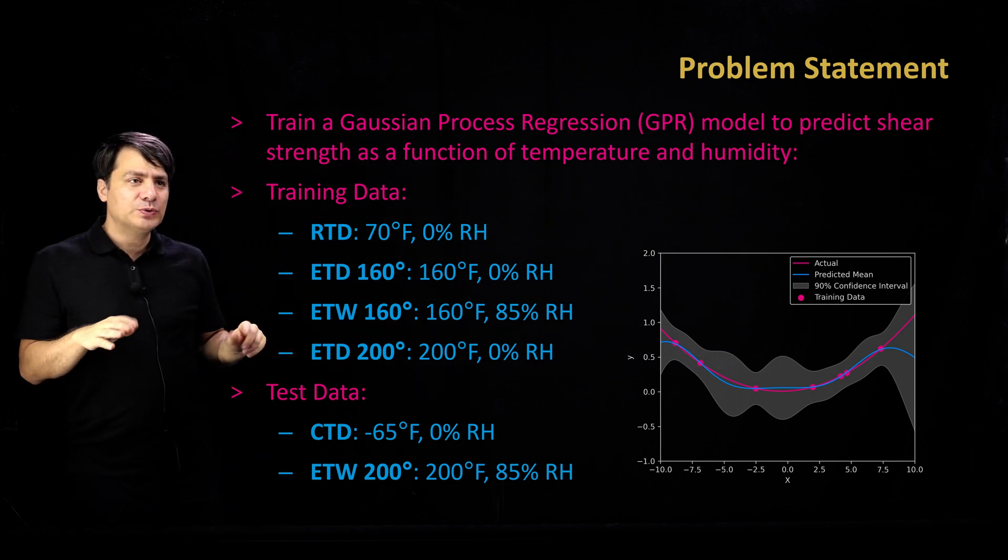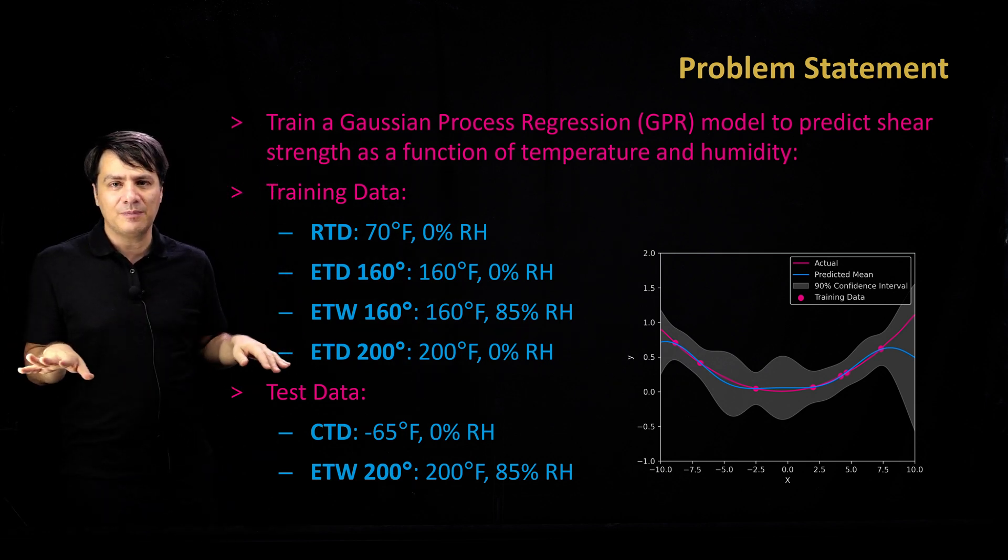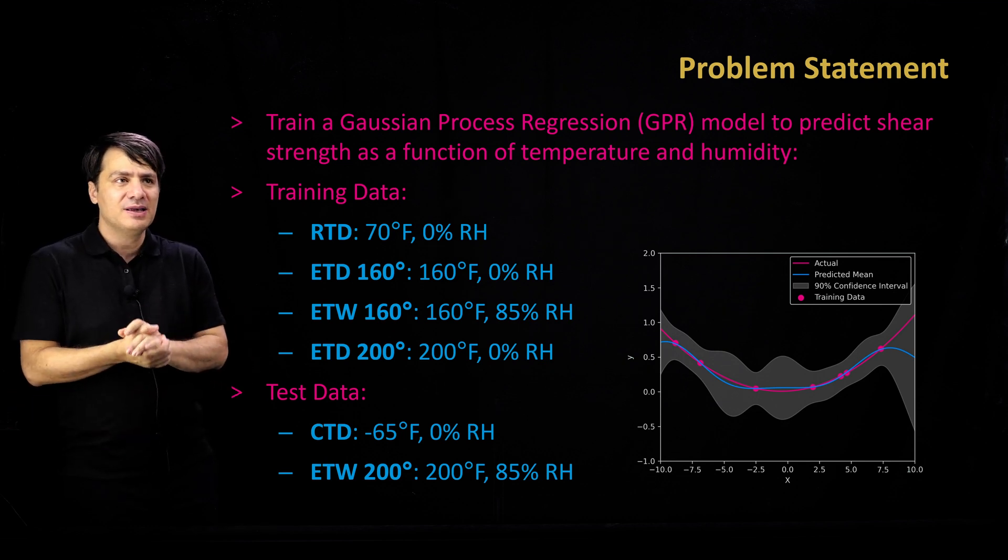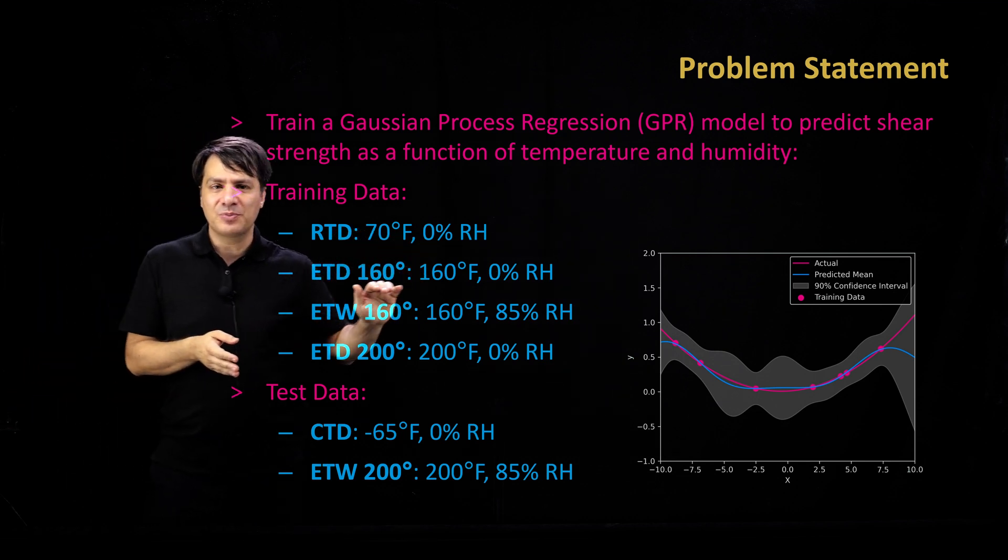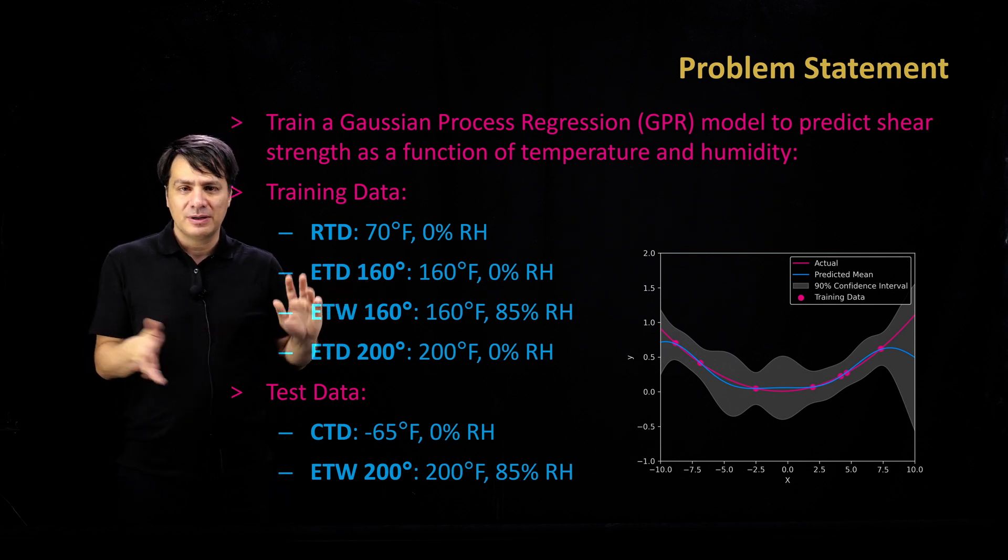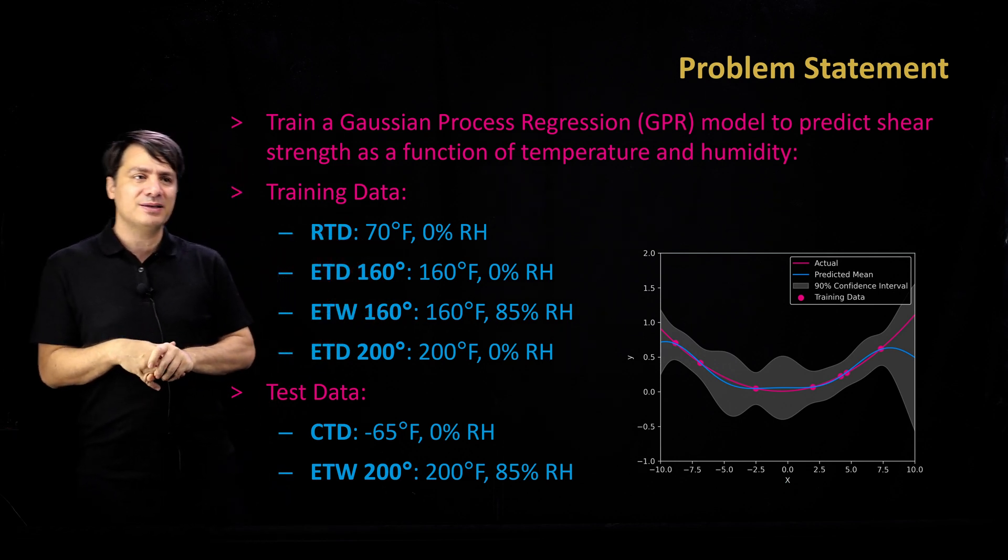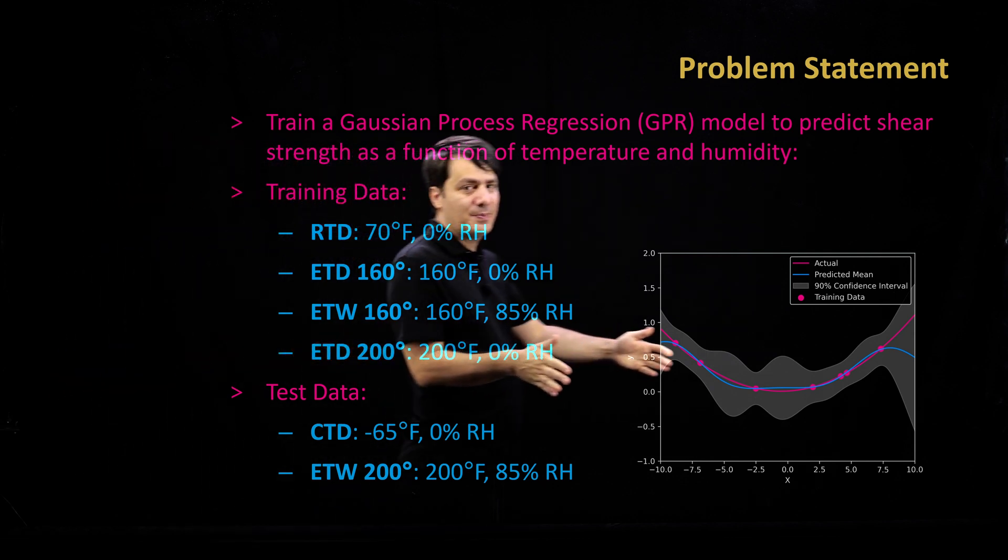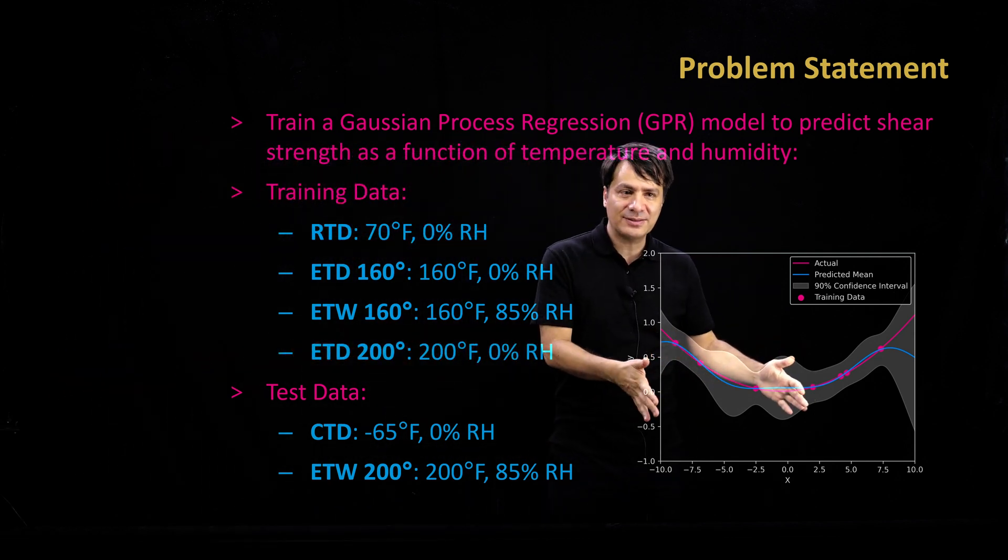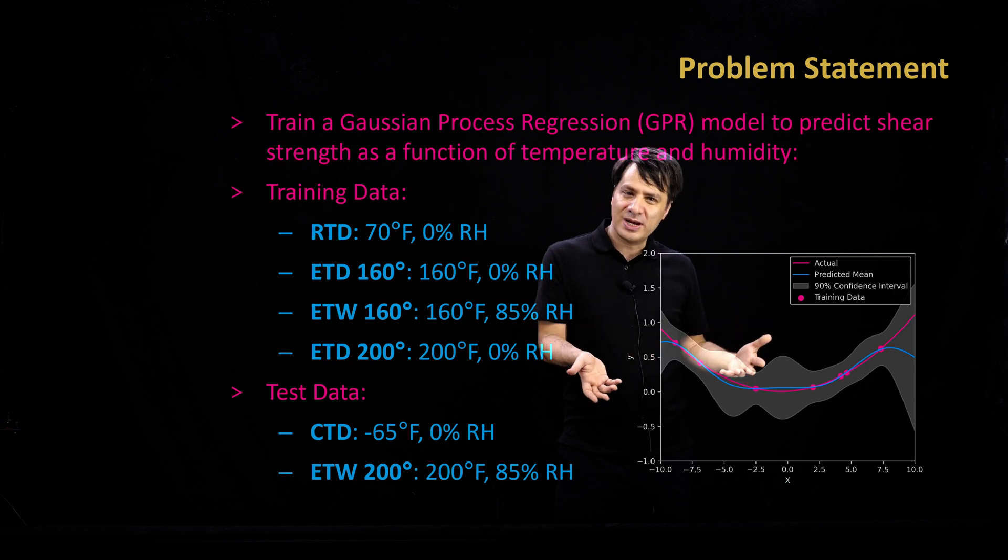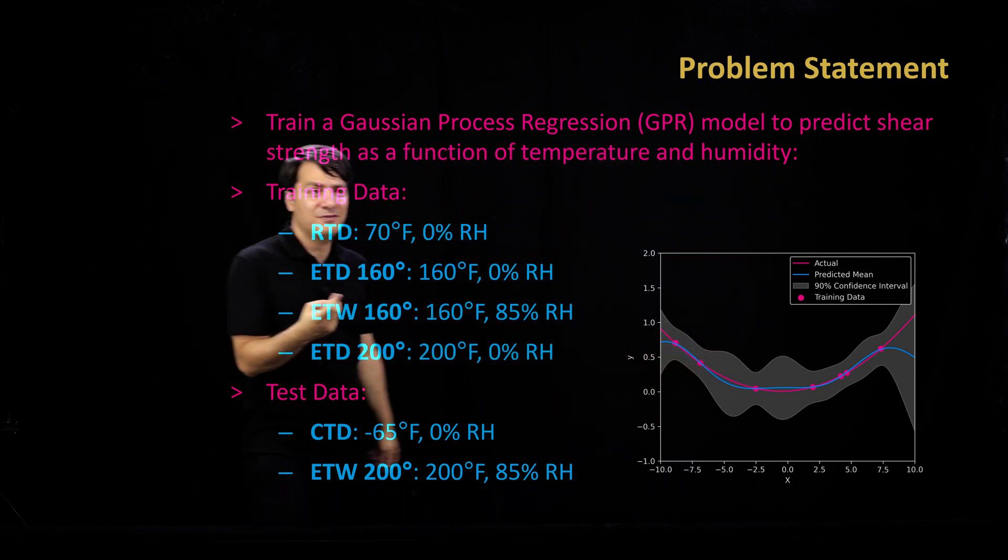So there's adhesive.csv file which is provided for this study. We are going to do this exercise first, which is traditional machine learning without enforcing any physics. We're going to use Gaussian process regression, or GPR, which I explained in previous sections. Basically, for given small datasets, we're going to come up with a probabilistic zone to predict the strengths as a function of relative humidity and temperature in the areas that we don't have these conditions.